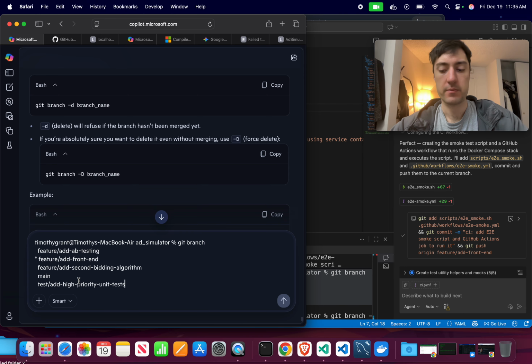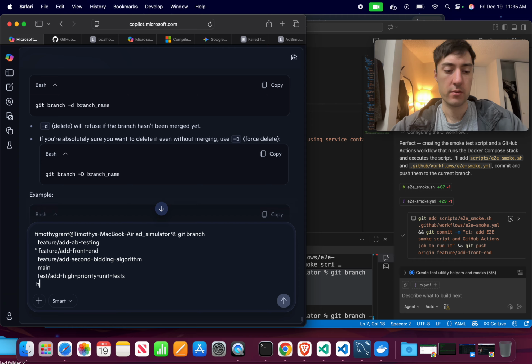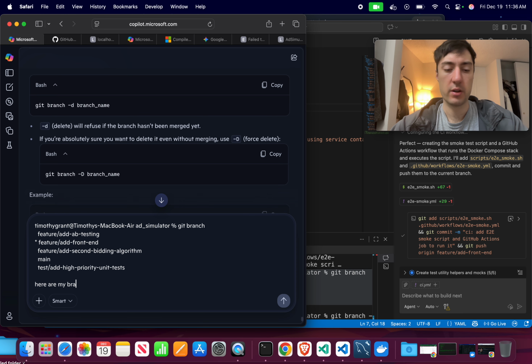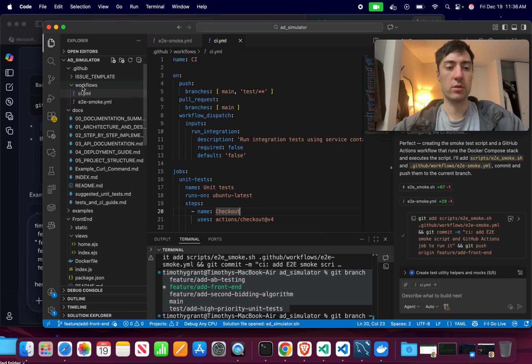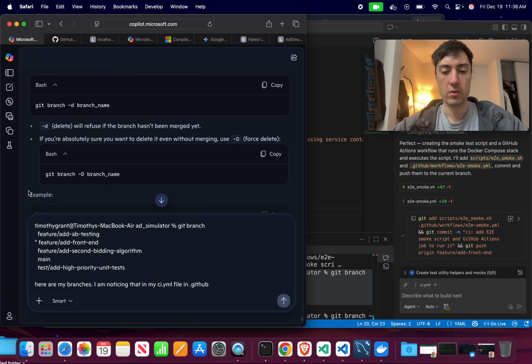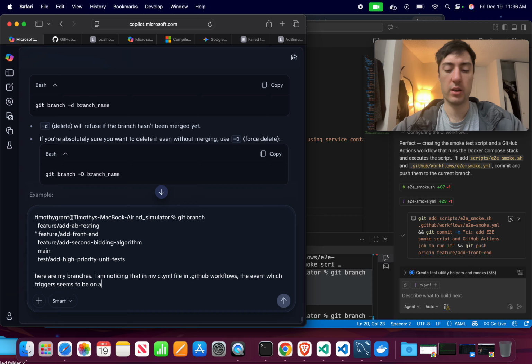Here are my branches. I am noticing that in my ci.yaml file in .github workflows, the event which triggers seems to be on any branch which is test.